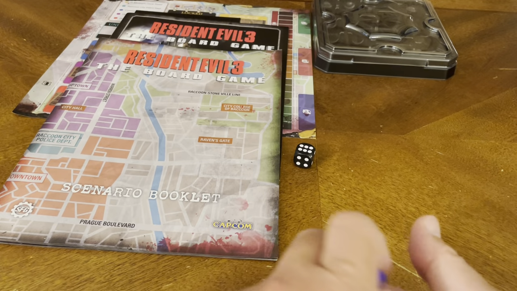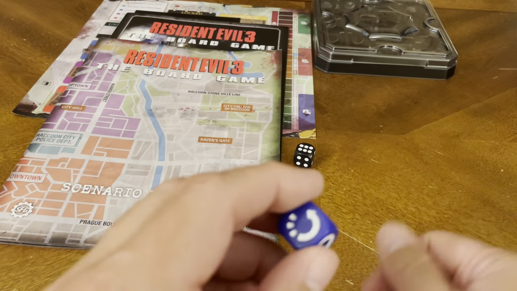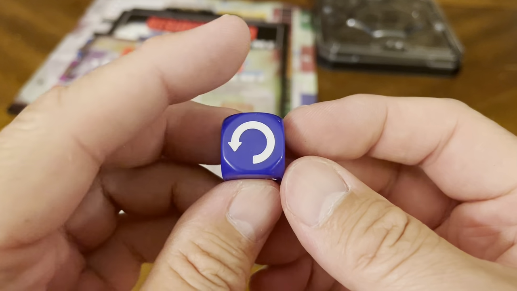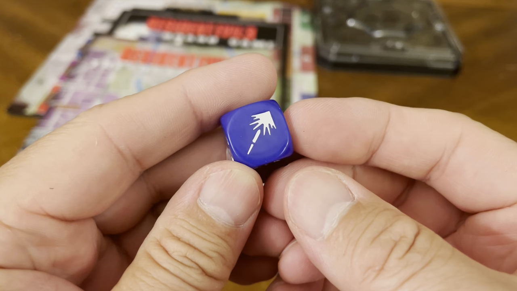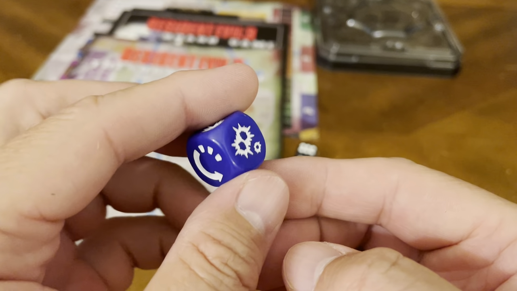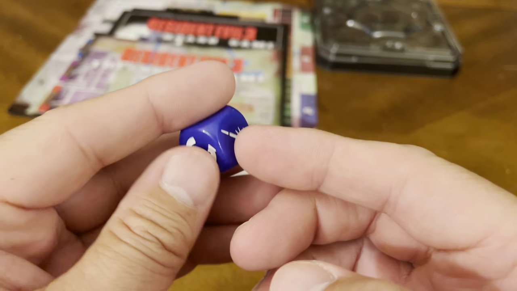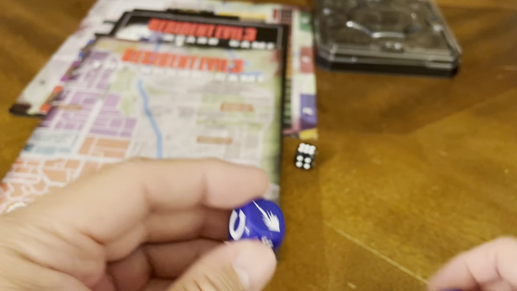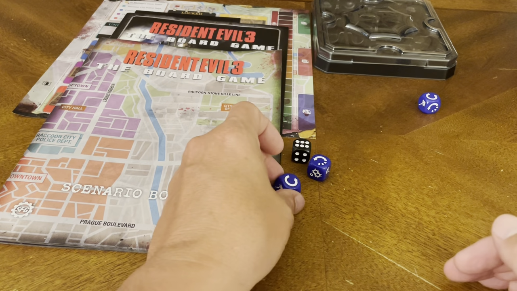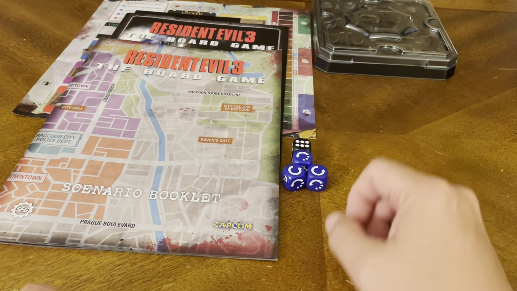Then you got three blue dice. All three of the dice are identical. So you've got one that looks like this, one that looks like that, and so on, and we have one that has three dots. And all these dice are, again, the same. Those are your dice right there.